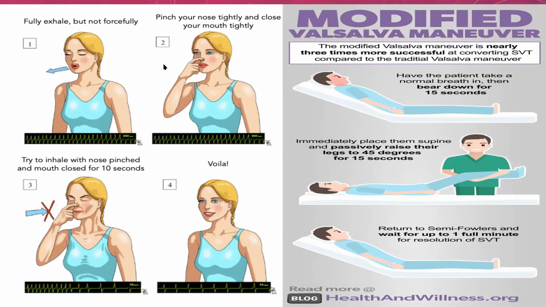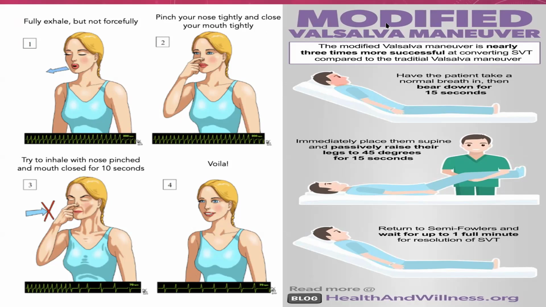All right. So this is just a general Valsalva maneuver. What the patient does is they breathe out. Let me just hide this again so that you can read it. So they fully exhale, but not forcefully. They pinch their nose tightly and close their mouth tightly, and they try to inhale, or in some instances exhale, whichever it may be. So they can inhale first and try and exhale, or try and exhale and then inhale. And then, voila. I'm making it sound a bit simpler than what it is. We'll talk about how it works just now, right?